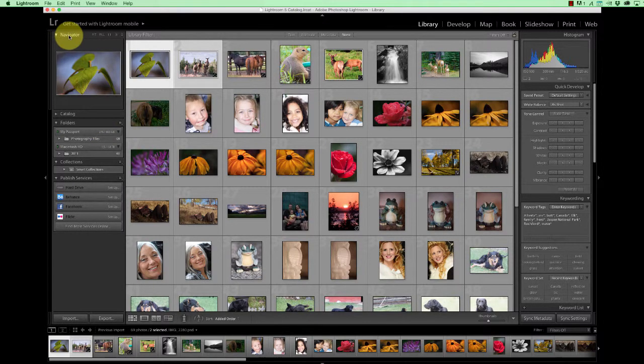The navigator, as well as the histogram panels, are not able to be closed. But if you want to have only one open panel at a time, you can choose solo mode. In this mode, only one panel will be open at a time, and when you open another one, all the others will be closed automatically. You can find solo mode by right-clicking on the title bar.